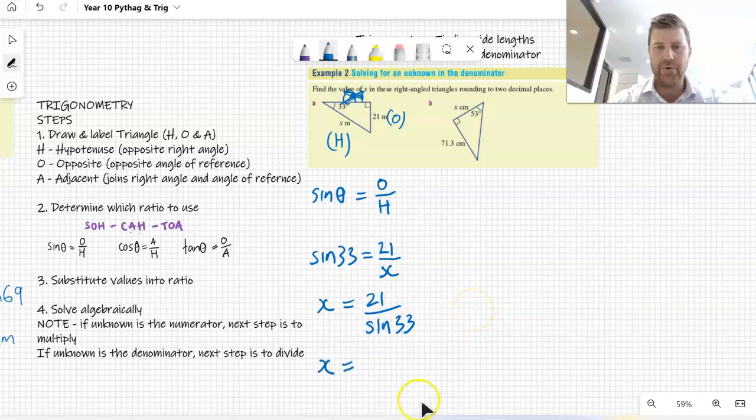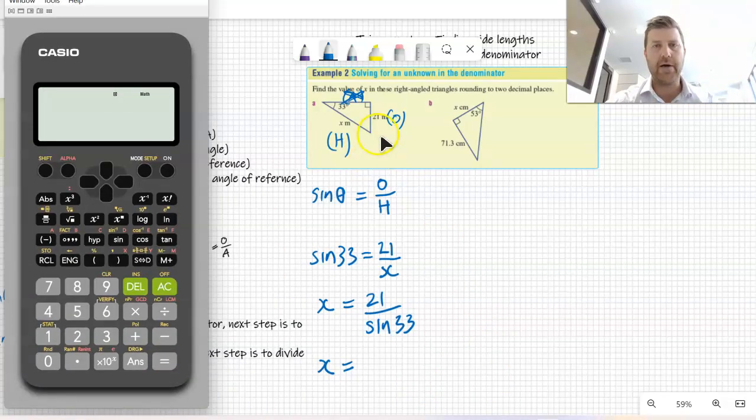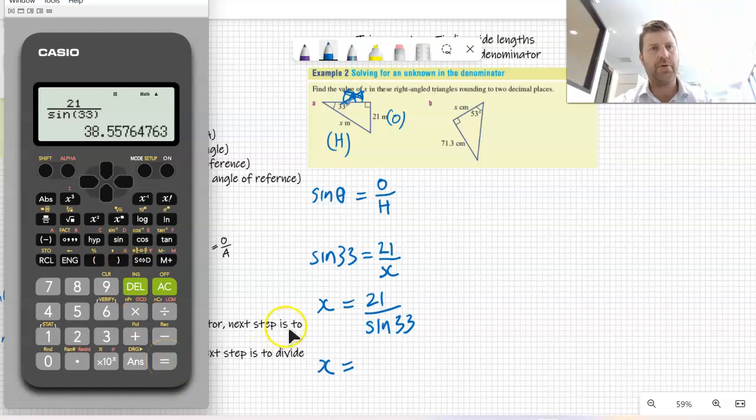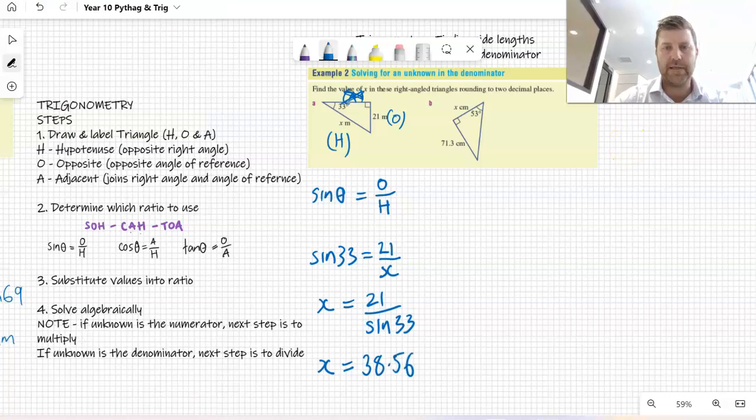So x is equal to, I'll get my calculator up here. Now, just remember my answer is going to be bigger than 21 because the hypotenuse will always be the longest side in this right angle triangle. So if it's not, then I've done something wrong. Also make sure you have that little d on your calculator so you know it's set to degrees. So 21 divided by, or 21 over, it doesn't really matter how you do it, it'll be the same answer hopefully. Sin 33 is equal to 38.557, but I'm going to round to 2 decimal places. That's what it asked for in the question. So I'll look at that third decimal number. Because it's 7, I'm going to round that 5 up to a 6. So 38.56. In this case, the unit given is meters. So that's how you calculate the unknown side using trigonometry when the unknown is the denominator.